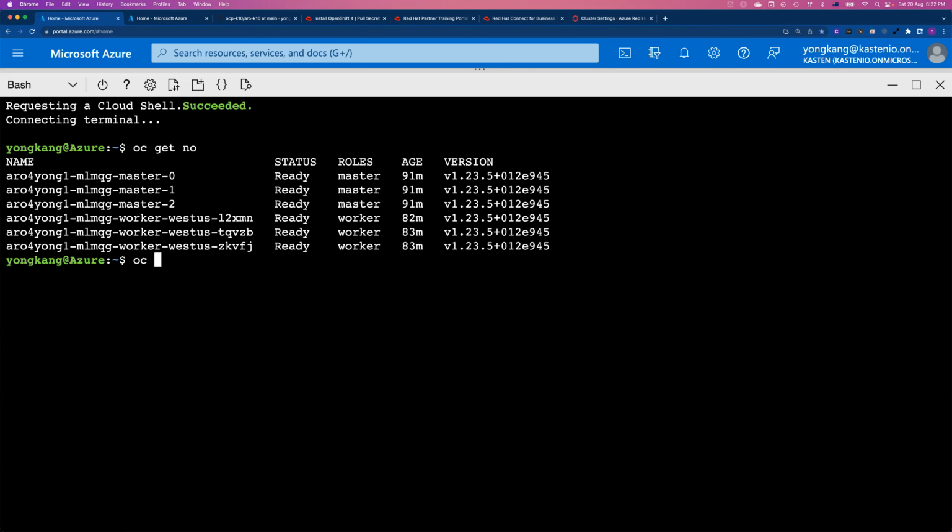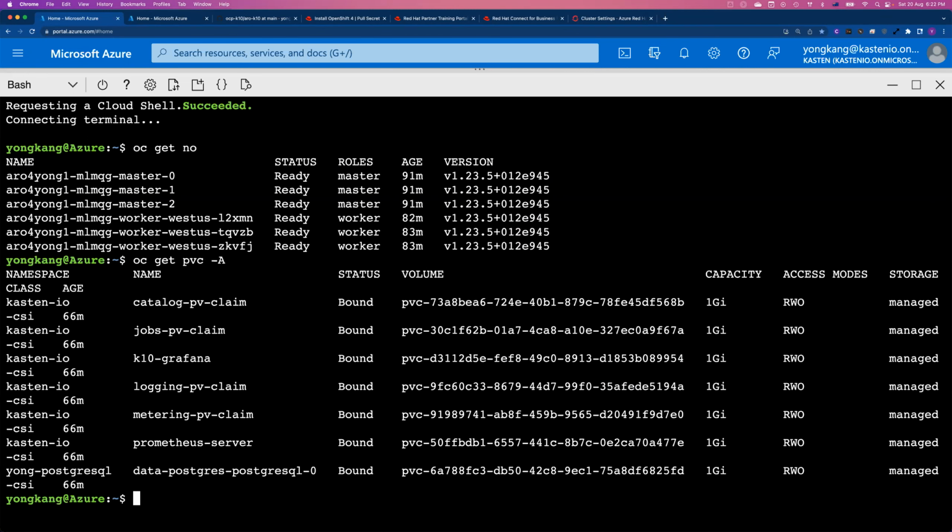So now if I check my PVC, you will see all of my PVCs are showing bound status. Technically I can log into the web console to show you how it works. But to make this simple, and also to show you how quickly we can enable container backups once you have an ARO cluster up and running, what I'm going to do is just destroy the Kasten K10. Typically just 1 minute, 2 minutes, and the destroy will finish. Once the destroy finishes, I will redeploy just Kasten K10 to show you how simple it is.